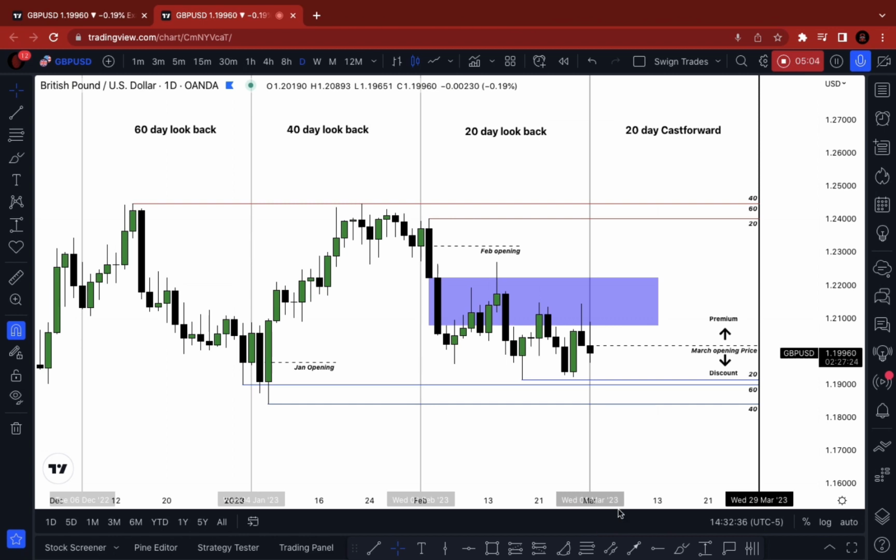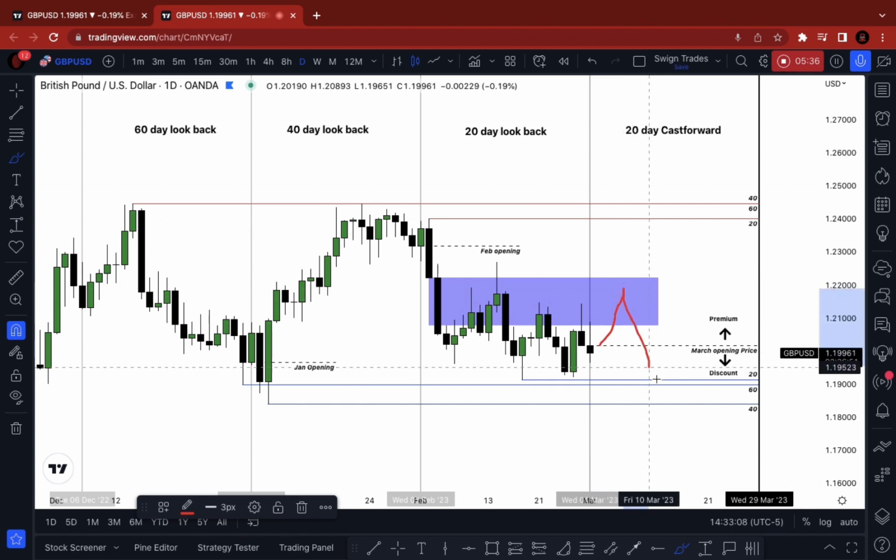Well, I would move price above the opening price into a premium. I'll get all the retail traders to think that price action is bullish. They think the British pound is getting strong and the dollar is getting weak. That's what I would suspect. Price comes up, then I pull price back down into my intended direction. I want to get traders on the wrong side above here. Everyone's buying here. Oh, it's breaking out, it's breaking out. And then all of a sudden it just crumbles on them, right? And it takes out sell side liquidity.